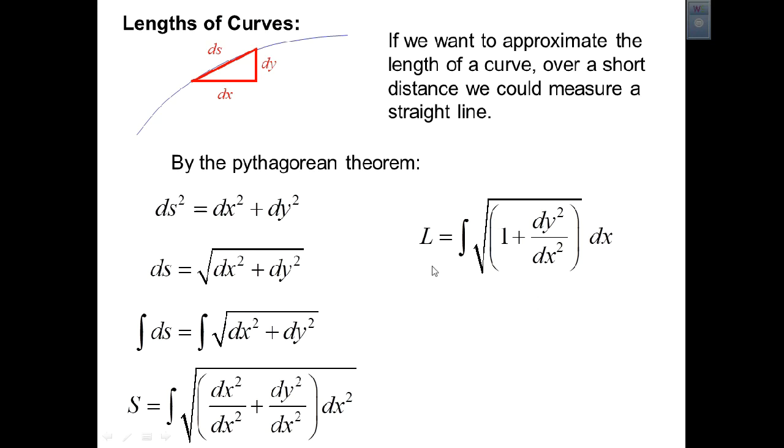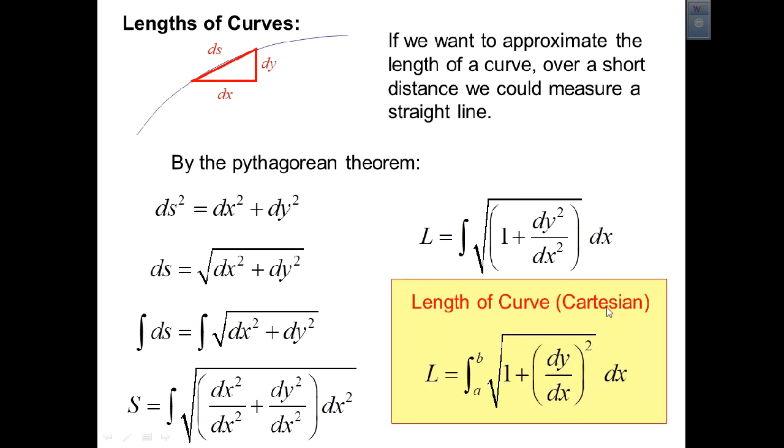So the length of this curve right here is the integral of the square root of 1 plus dy dx squared. And then this dx squared right here, we just went ahead and took the square root, so it pops out of the square root, because the square root of dx squared is just dx. That's where just the dx comes from. And then that leads us to this equation.